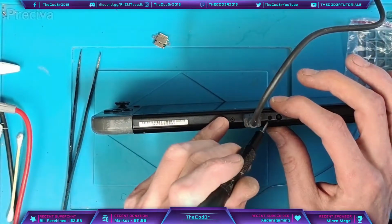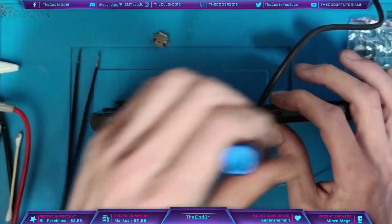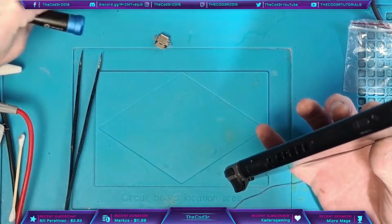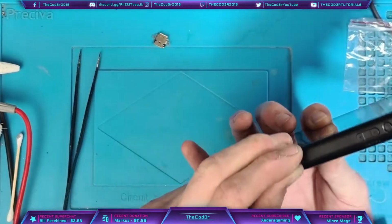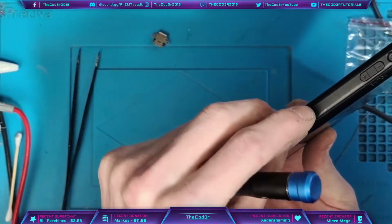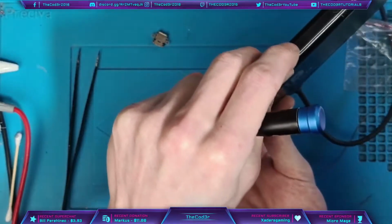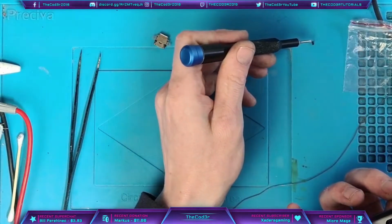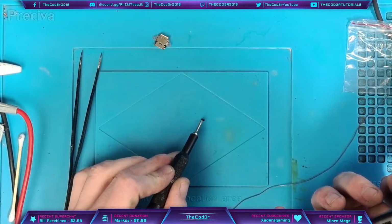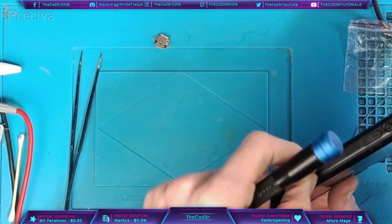Another little tip, the screws that go in the bottom and the top of the case, the black screws, they are non-magnetic, so don't get them mixed up with the ones that go in the board, because the ones that go in the board, they are the same colour, they look the same, but they are magnetic, whereas these ones are non-magnetic, which is why I'm not attempting to grab them with the screwdriver, because the screwdriver is not going to grab them. As you can see, non-magnetic, so just be wary of that.